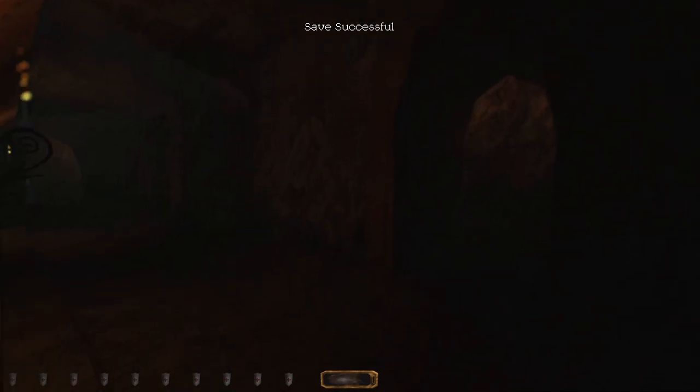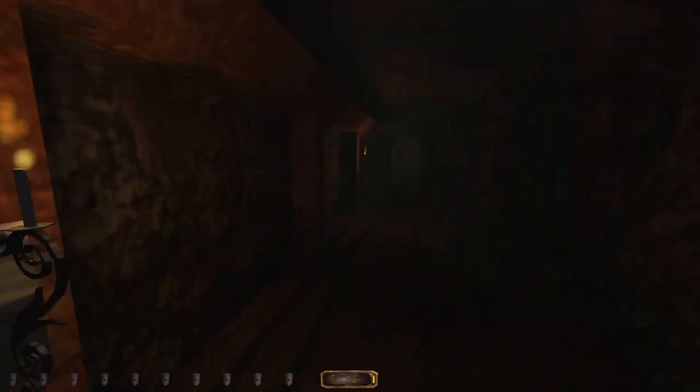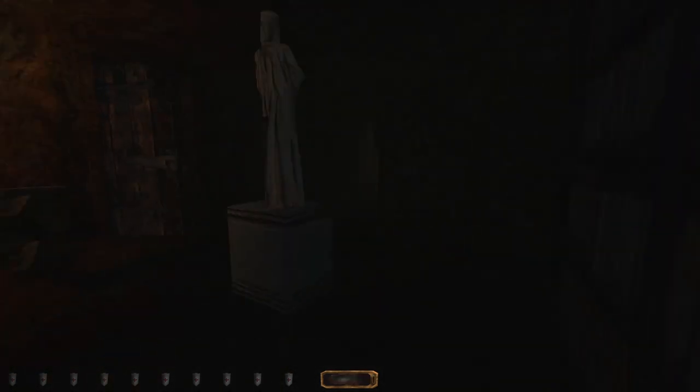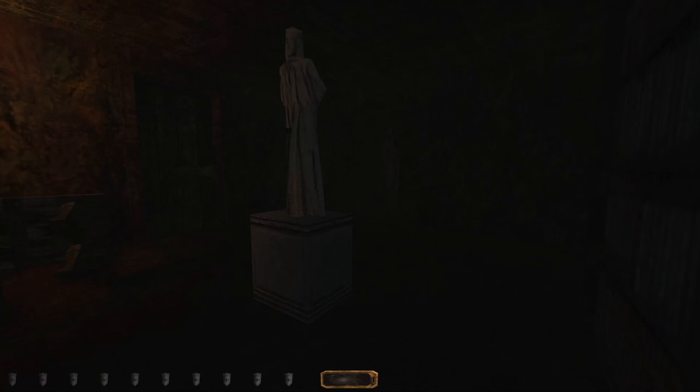Coming this way or not? Yes, it is. Fuck, that was a terrible place to save then. Every fucking thing. Oh, cool, he comes this way. Okay, he didn't see me. His friend is also coming through.